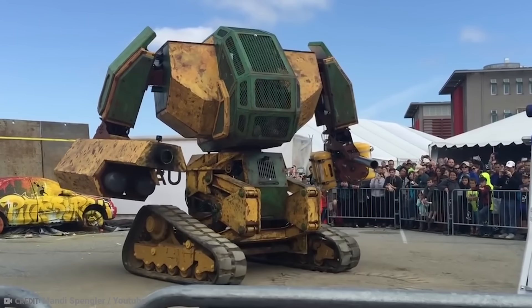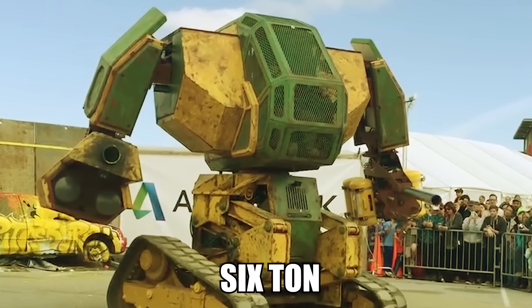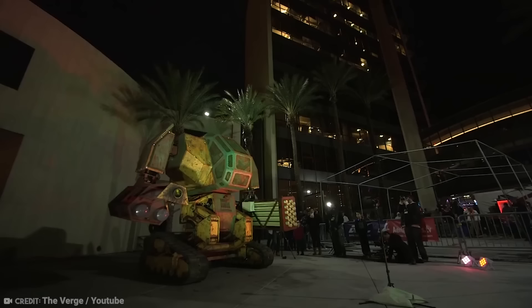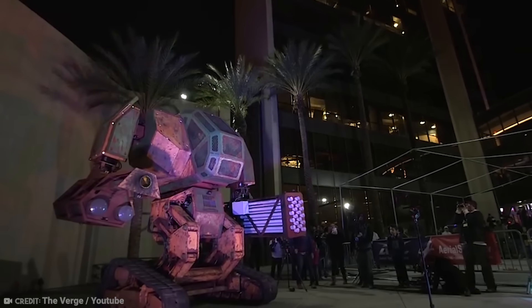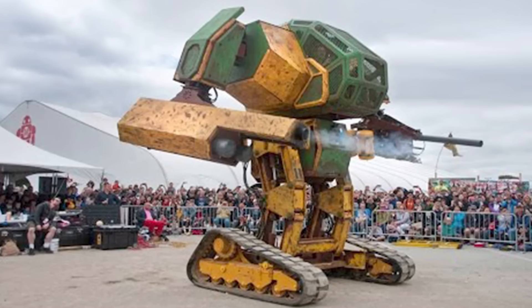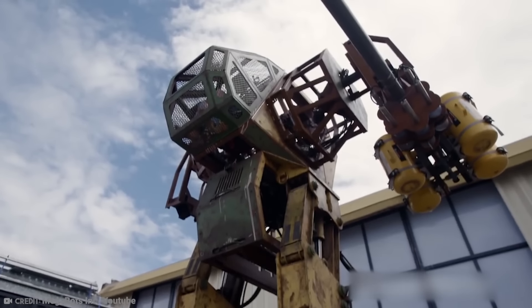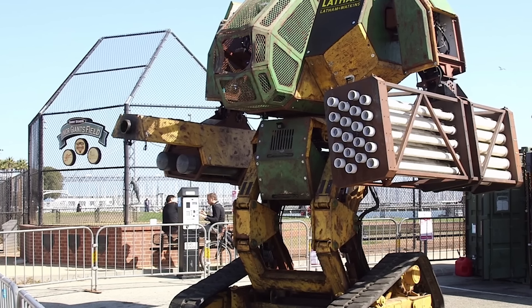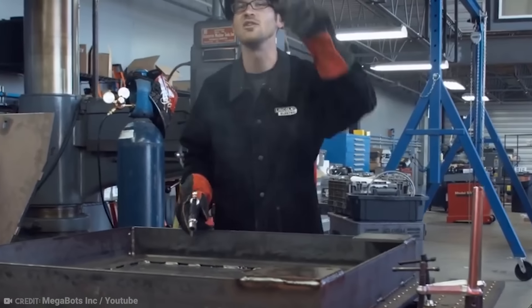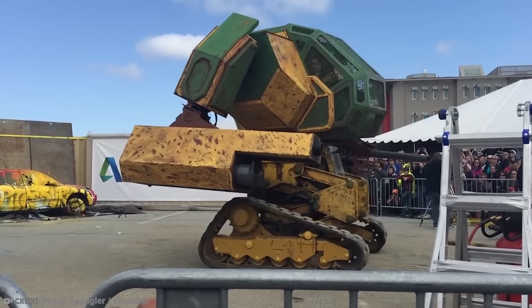The results were amazing. The creators took the torso shell and right arm of a Megabot Mark II Robot and turned it into a full-scale, six-ton, 15-foot-tall robot. It wasn't just there to look pretty, either — it could drive, stand, fire weapons from both arms, and even twist its torso. When shown off at the Maker Faire, the Mark II Robot was a hit. It fired paintball cannons at old cars and astounded crowds with its size and power. The creators had been working countless hours to bring the robot to life, and say it's roughly the same size and weight as what their final product will be.